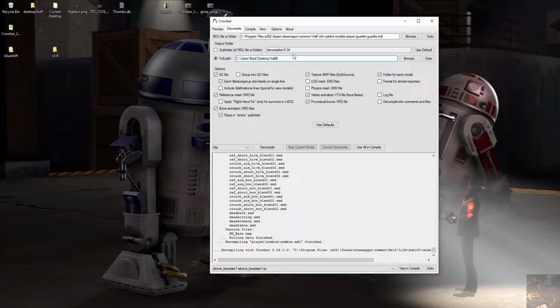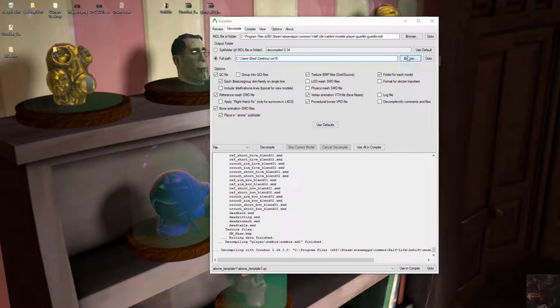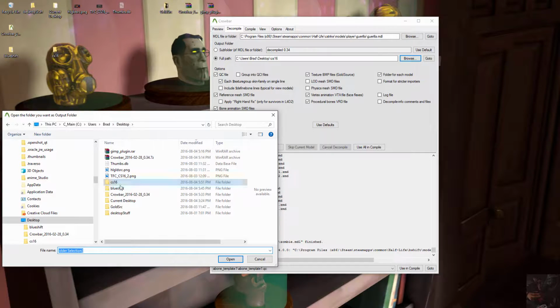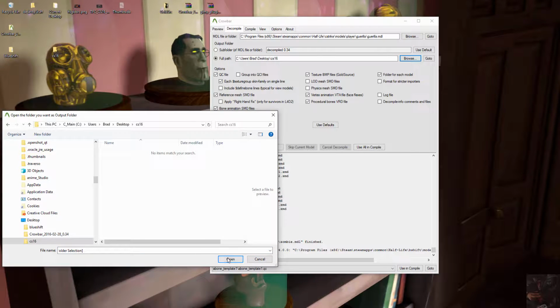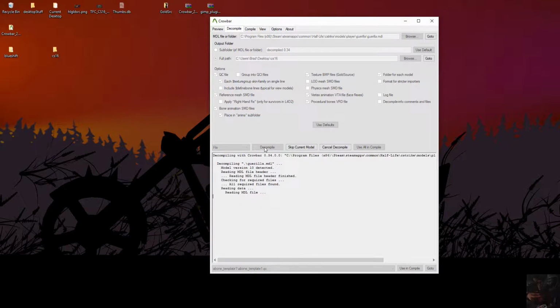I can either hand change this here to CS16, or I can browse for it. Okay, so there's the file information. Everything here is going to remain the same. Click Decompile, and away it goes.